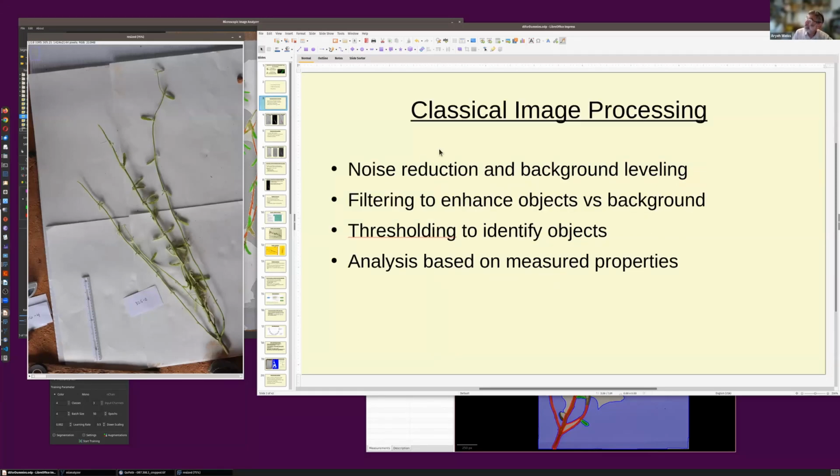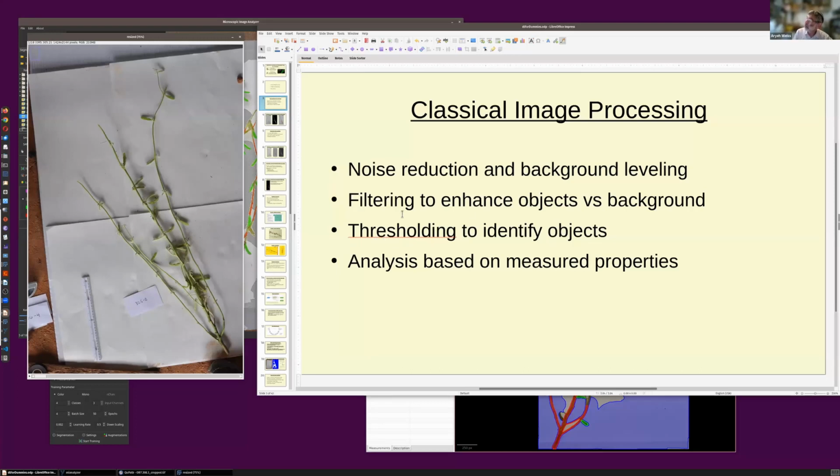So in classical image processing, a typical workflow is to do some noise reduction, background leveling, some kind of pre-processing. You do some kind of filtering that enhances the objects versus the background. Maybe you'll do an edge detection or some kind of morphological process.